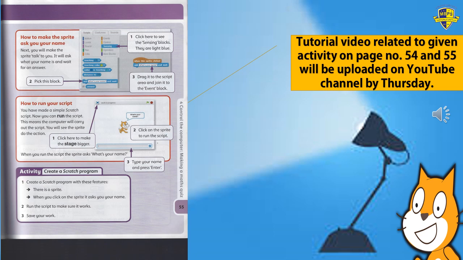Now, number 3, save your work. So this is very important. As I told you, we are going to continue with the same animation in each ICT session. So please save your work. I have already explained all the steps in the tutorial: how to open Scratch, how to do animations, and what the basic features of Scratch are. We have already done this in theory and I have given it in the practical tutorial as well. And then how to save your work also. So everything is there. Good luck for your tutorial video.